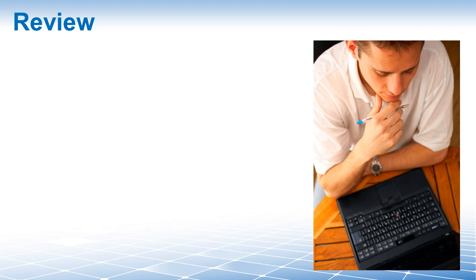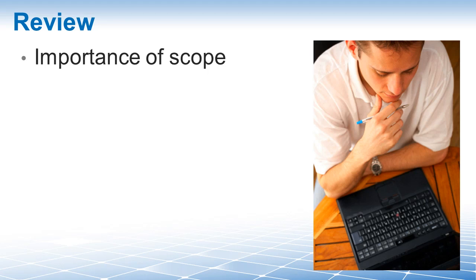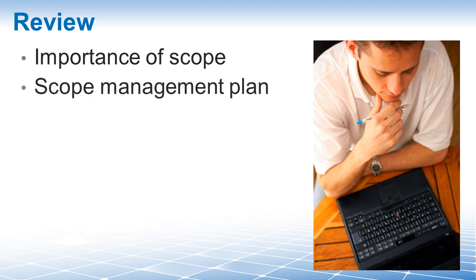Let's review some of the ideas we presented in this session. First, you should understand the importance of scope — how it is important to know and document what you are agreeing to do as part of your project. You will also know about the scope management plan — this plan documents the process to manage project scope and changes to the scope. Because once the scope is signed off, you need to follow a plan to change it, otherwise you'll have scope creep. This is what we know as change management. You should have a change management process on your project as soon as it is practical — best implemented when the scope baseline is approved. From that point on, all changes to the project scope should be authorized and tracked.